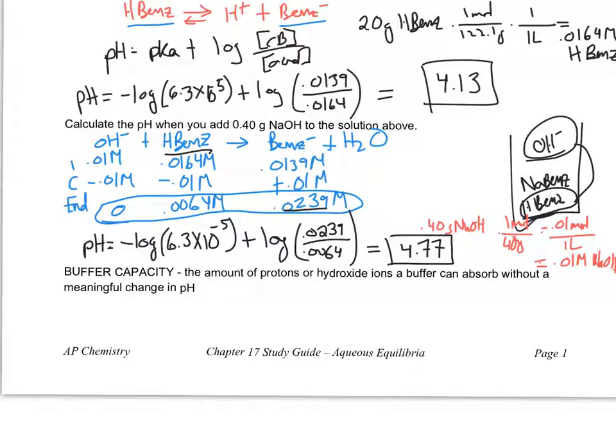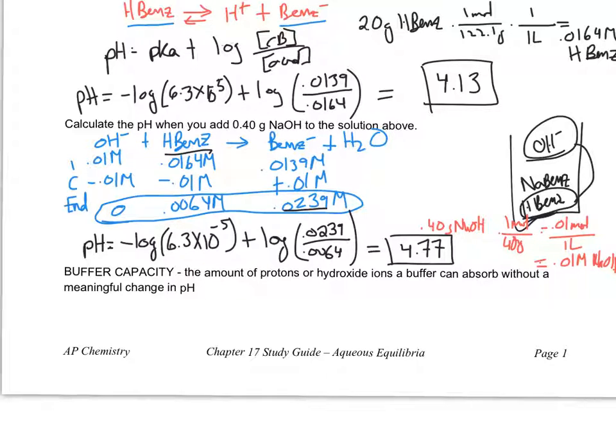Now, the way that a buffer works here is that if you have a buffer, it has an acidic portion and a basic portion. So if you put in hydroxides, it reacts with the acidic portion like we see here. It eliminates all the base that you're adding, and it uses up some of your acidic portion and forms some of the basic portion. So you still have the same kind of solution. Still, at the end, you have some benzoic acid and some sodium benzoate, just the molarities are slightly different, and so it keeps the pH about the same.